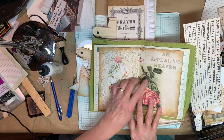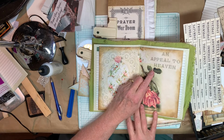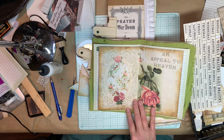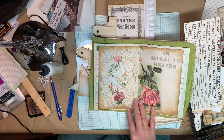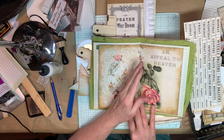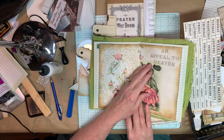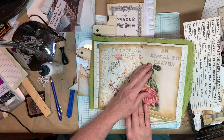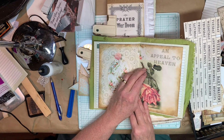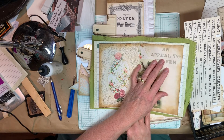I really like this page, An Appeal to Heaven. I don't think I've talked about this before, but I recently found out that George Washington had a flag made, and on it is an evergreen tree, and it says An Appeal to Heaven. It was when they were asking God to help them, which we don't hear about in our history classes, but it's come back up these last few months with what's going on, and people are flying the flag that says An Appeal to Heaven. So I just thought it was a nice saying to commemorate in here.